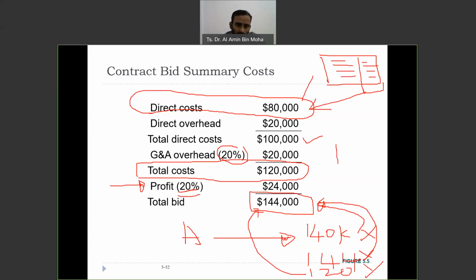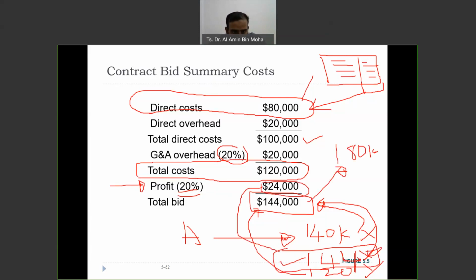What if you got 180? So you're going to accept, right? Because you're going to get profit. I'm sorry, 144, you're going to accept. Sorry, I overlooked. 144, you're going to accept. Why? You got 24,000 profit. The minimum that you set is 20%, so you're going to accept 144. But what if it's 180? You're going to accept with a big smile, because it's more than the 20% that you expected.